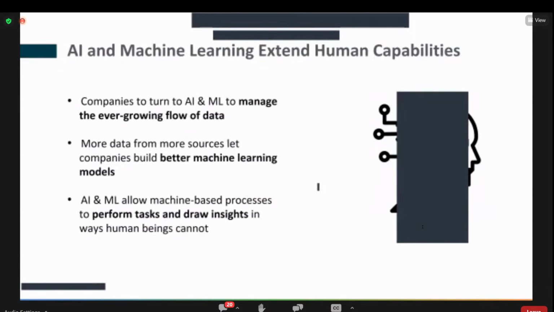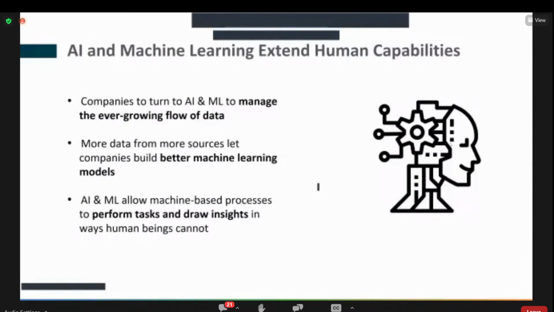A lot of work has happened at the artificial narrow intelligence level, where we have been trying to make a machine learn certain tasks, but one task at a time. But a lot of work is going on in terms of making a machine behave or interact with an environment the way a human does. Machines should also be able to do that, and that's where the work is going on. So going forward, you will have machines which will be expert at different tasks. They'll be kind of superhuman and will be able to perform a variety of tasks with ease and with high efficiency. That's how it will go.